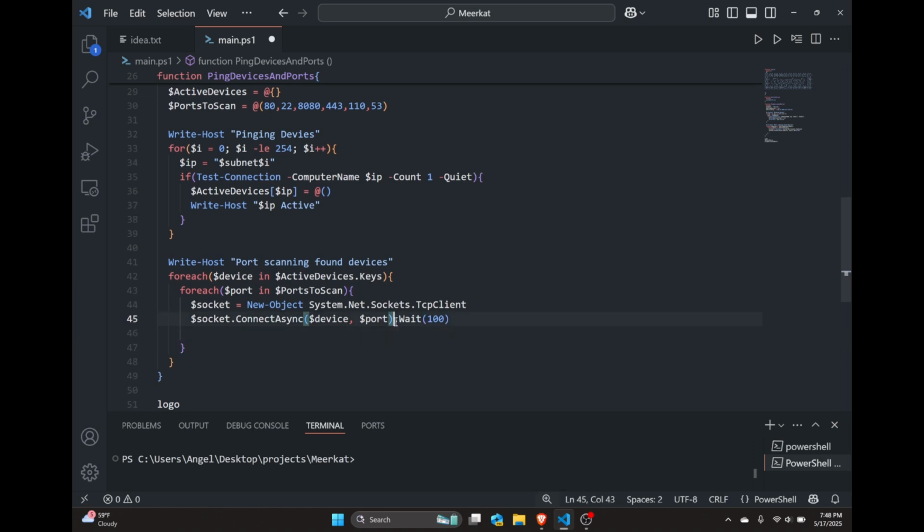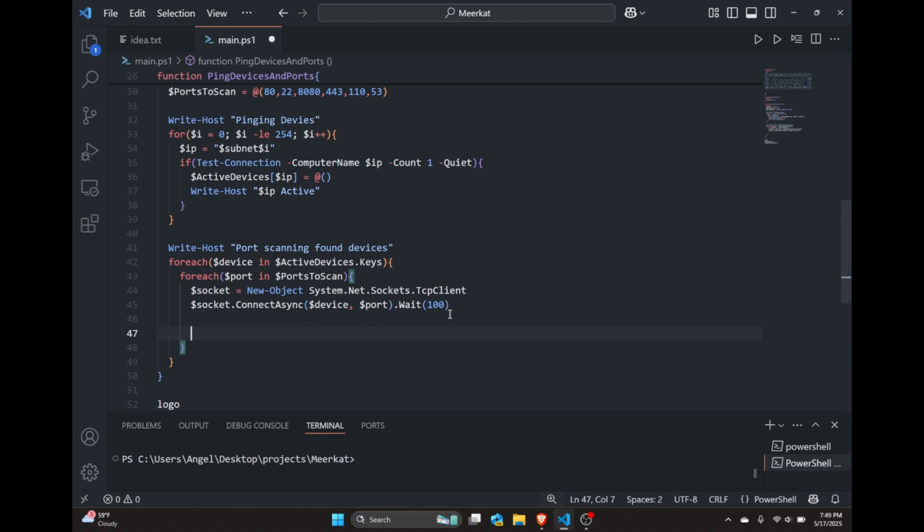This also helps make it really fast, because with wait 100, you're not waiting 100 seconds or 100 minutes or 100 hours, you're waiting milliseconds. 100 milliseconds is way faster than a second, so that makes the speed really fast and better.